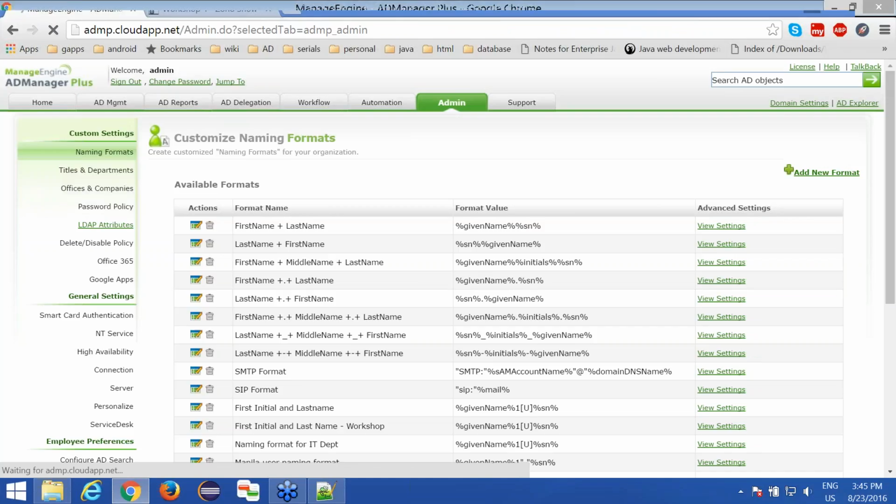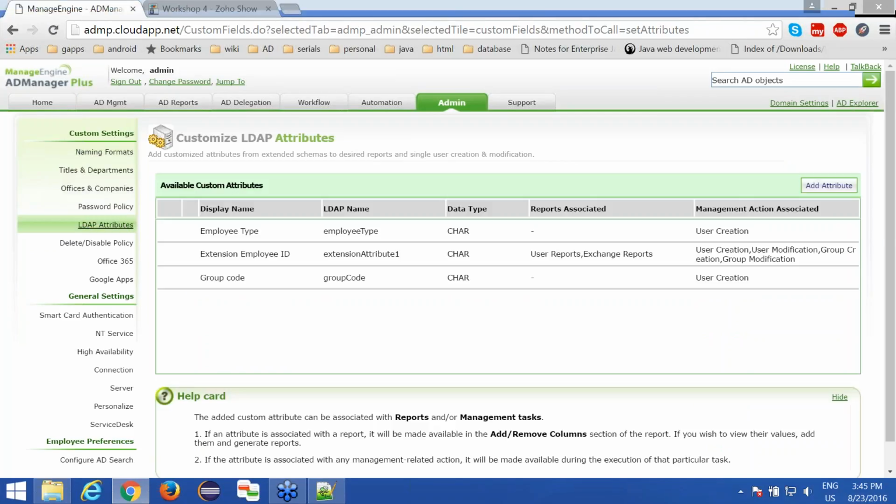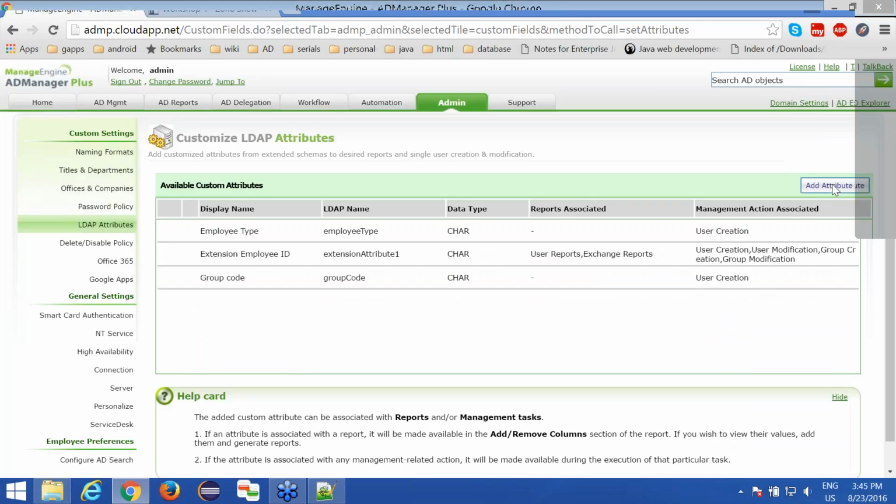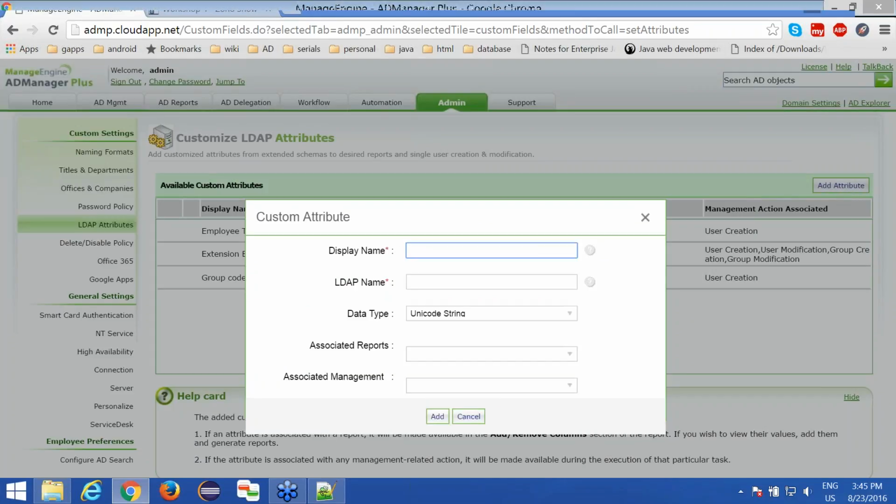Let me click LDAP attributes. So if you are an organizational unit and you have group code as a custom attribute configured in your Active Directory, then you can add that here. So for my side, I want to give employee ID here. Let me select add attribute. So let me name the display name as employee ID and let me give the LDAP name as employee ID.